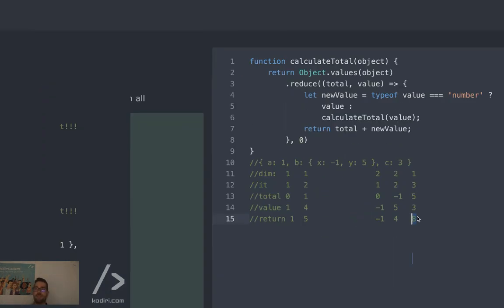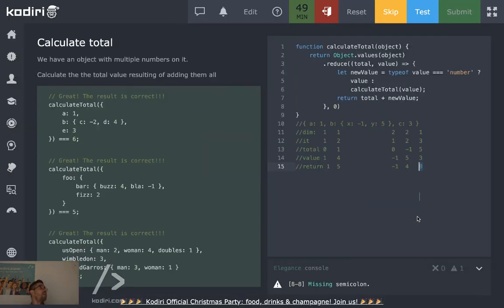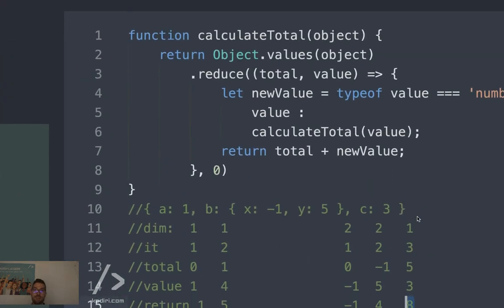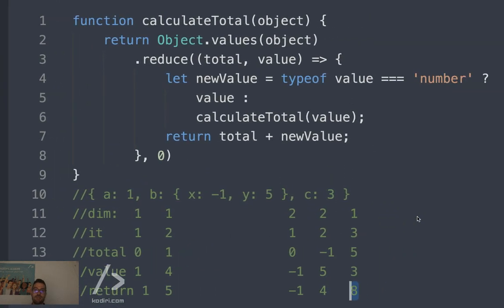Could you zoom in? I don't get line number 6. Line number 6. Yeah. So you are getting the new value associated to the key. The value associated to a key A is 1. That's obvious. The value associated to key C is 3. Easy. But what's the value associated to key B? We don't know yet.